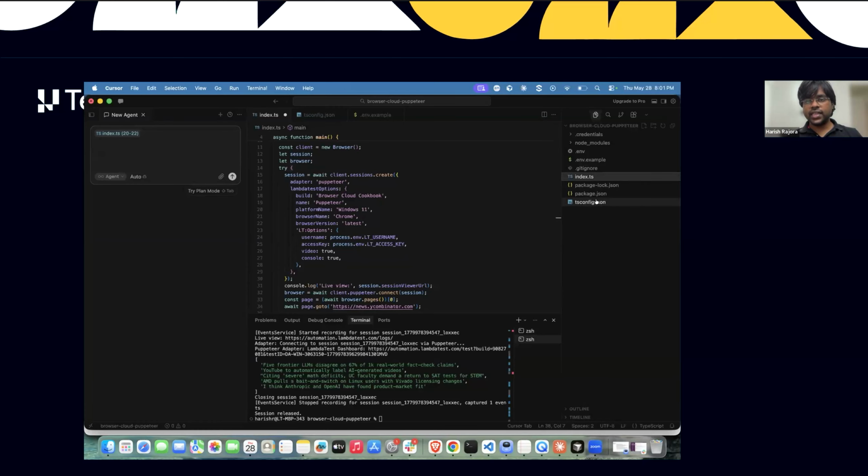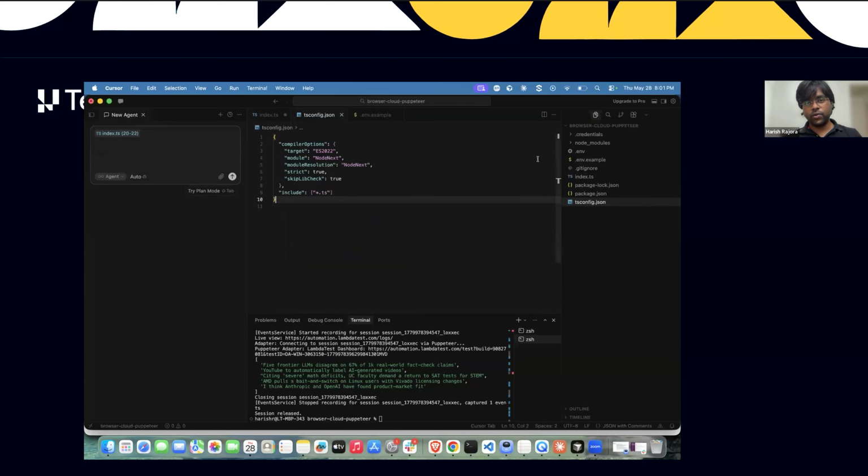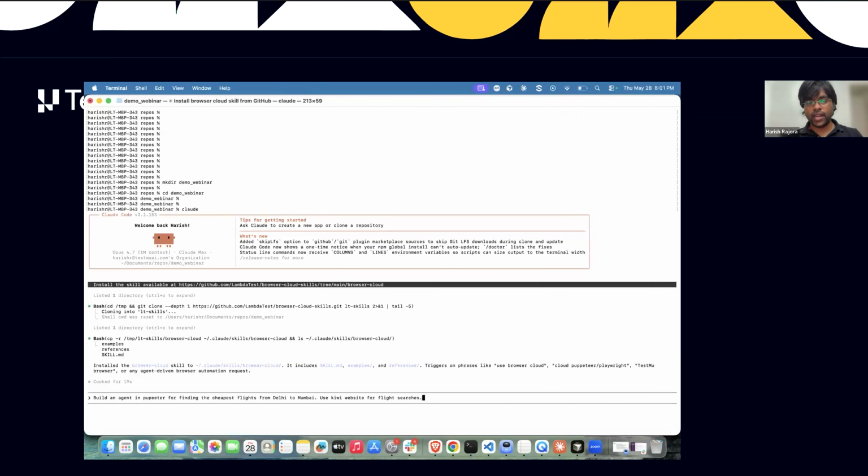One more thing: as you can see here, there is a tsconfig file. It is required to execute the ts files like index.ts we have here, which is the main agent. This file almost remains the same, but it's better if you provide detail here, like include tsconfig as well. As Devang said, browser cloud handles captcha very smoothly.